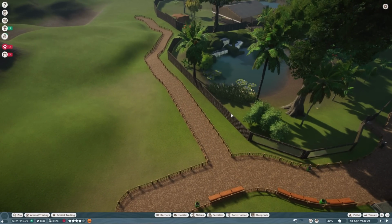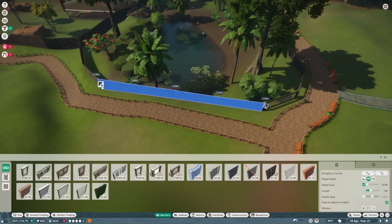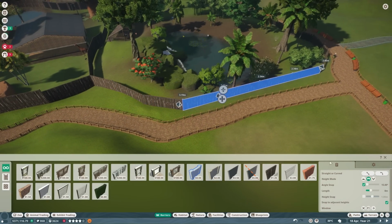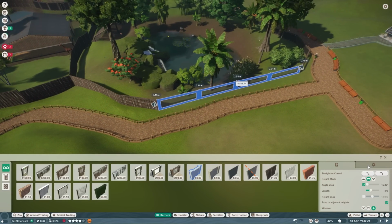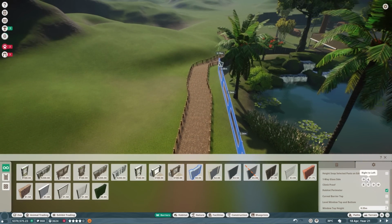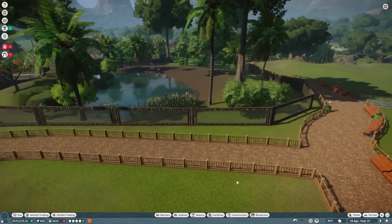So it also means that we can have the added benefit of making this area all glass as well. So I'm going to turn this whole area, maybe up to here, into one-way glass. And it's on the right way, so that's good. I have to change that with the settings. And then they've got a whole other area they can see of the habitat.